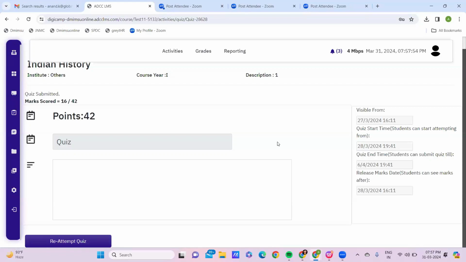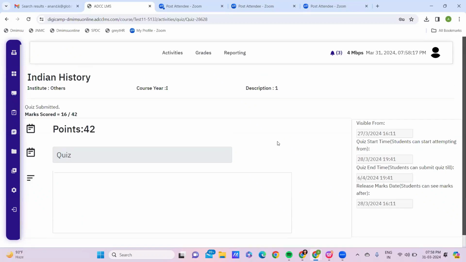But if the quiz is only 10 or 20 questions, I don't think there is any need to click the save button. It's not mandatory at all. It's only required if there are 30 or 40 plus MCQs. Until then, with only 10 or 20 questions, there is no requirement, so don't worry about the save button. This is how you have to utilize the quiz format.